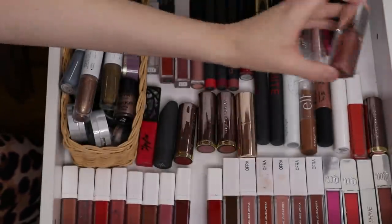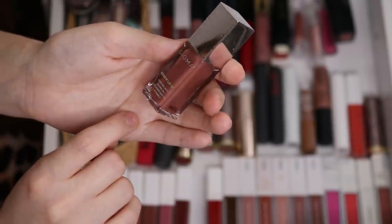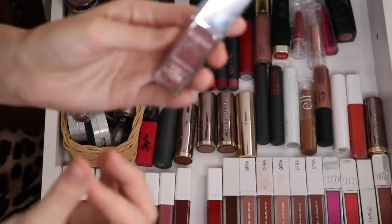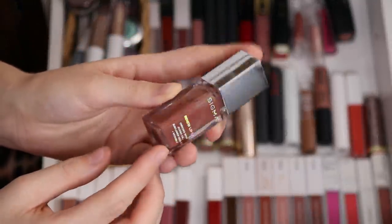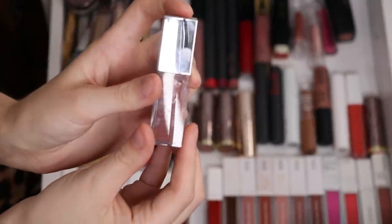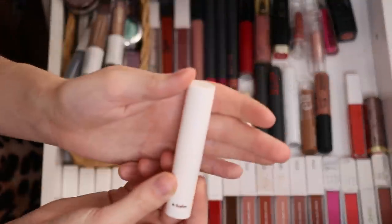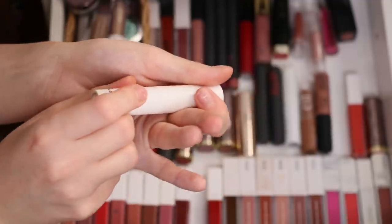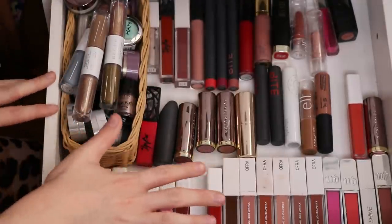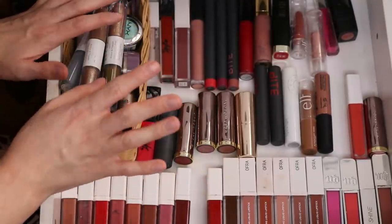Let me put in this one too because I need to keep testing it — this is new from Sigma, their Renew Lip Oil. It's similar to a gloss but slightly thinner, and the color I have is called Tint. Keeping things pretty simple, let's also do a tinted lip balm — this is one of the e-balms from Persona in the shade Meditate, a nice nude. That's going to be all for lips. As always, if I want to grab any of these glitters, I'll just grab them throughout the week.